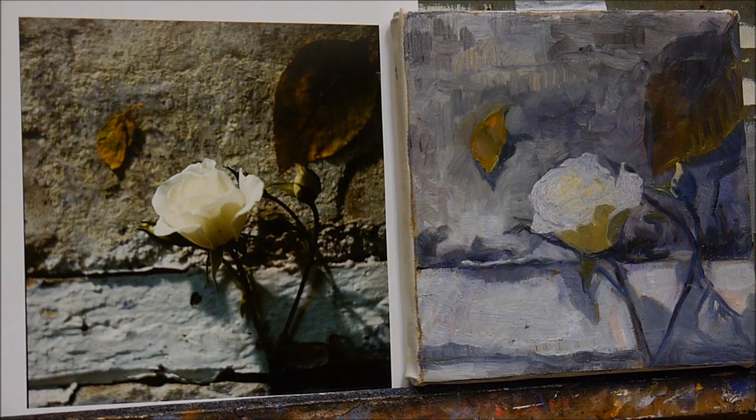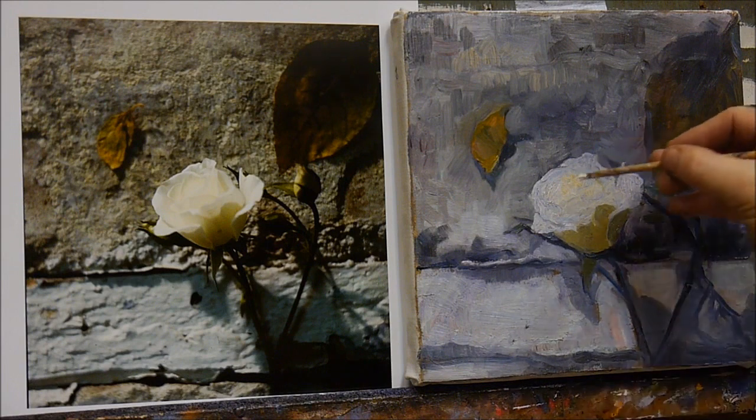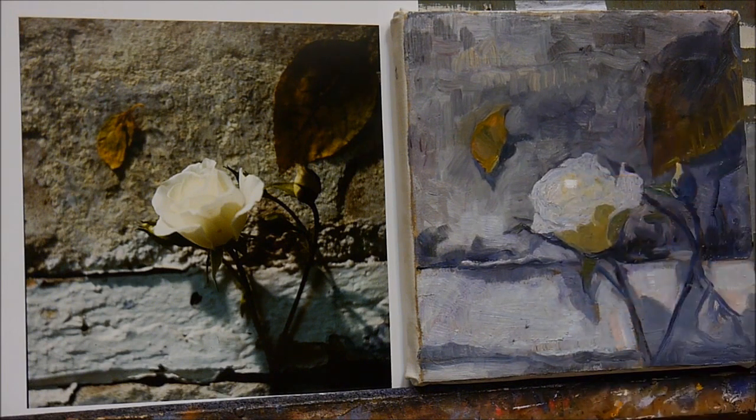So much on it anyway. So what I do, as usual, is go in. I start with the light areas as I always do. Now I have to consider that there is some blue on it, and that's going to be yellow here.